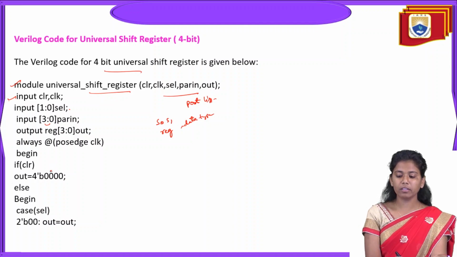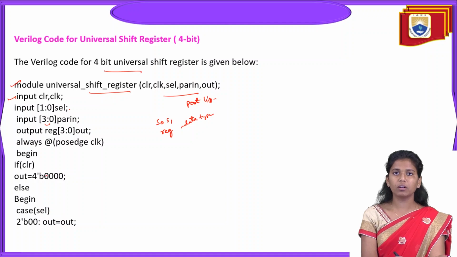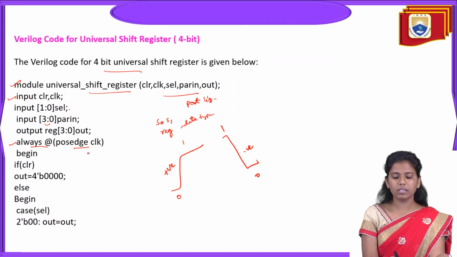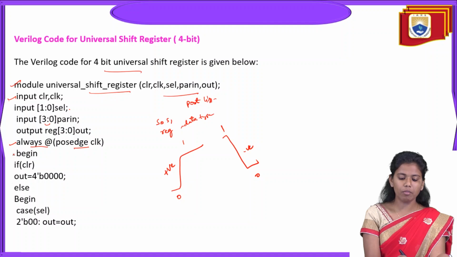Now I'm writing this code using behavioral modeling. The important point to remember when writing code in behavioral modeling is that you have to mention the keyword always @(posedge clock), as registers are nothing but groups of flip-flops. We know the positive edge and the negative edge. A positive edge is a transition from 0 to high, and if it goes from high to low, it is the negative edge. So here, always @(posedge clock), and now I begin. We are beginning with the if.